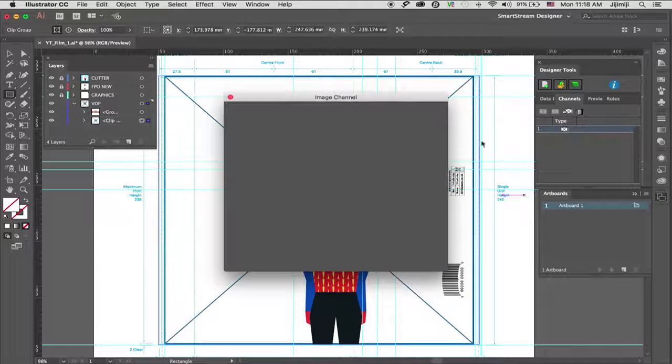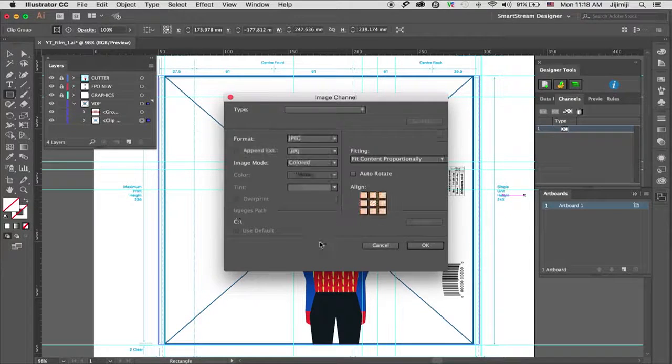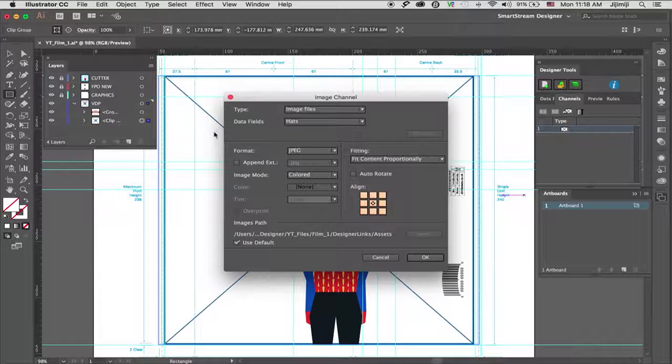Once I click this channel, I'm entering modify image channel. This is where I set up the parameters for this specific channel. So this is an image file, and I want it to use a column from the database. I have all the columns of the database over here. I'll just use plain color. Then I have the format PDF.